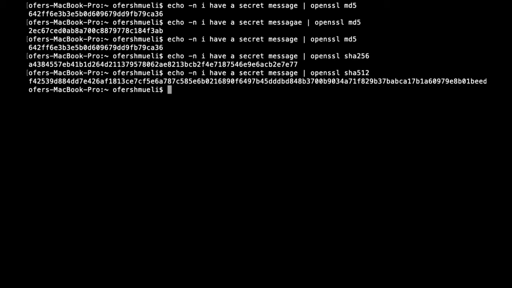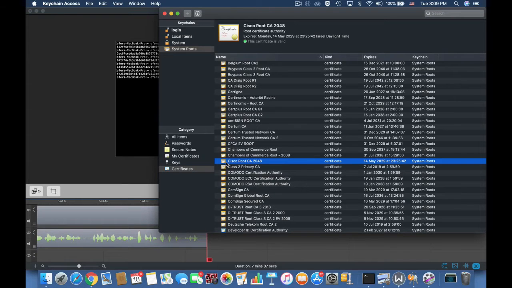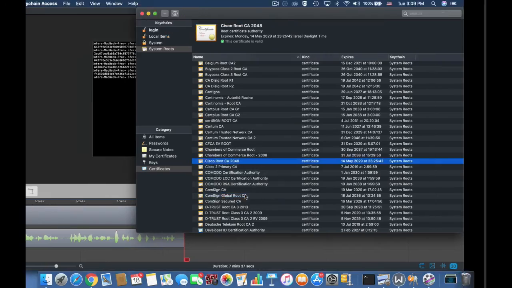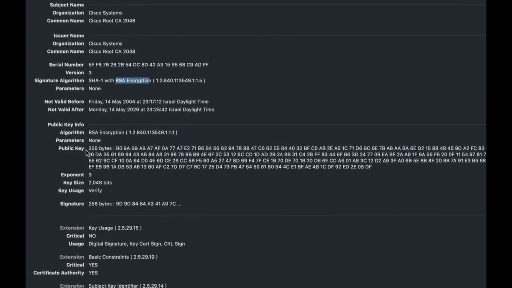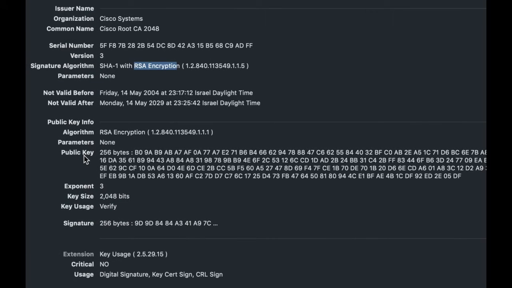Now, what does it all have to do with digital certificates and digital signatures? We will look at it in our next video, which will be the last part of the series. But let's just look at a digital certificate. And as you can see, we have the public key, which is the asymmetric encryption.